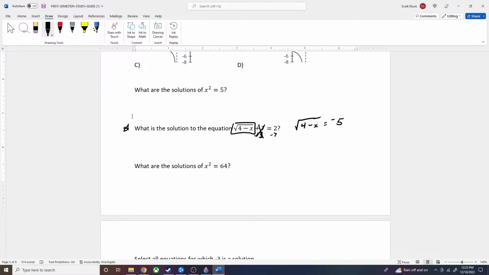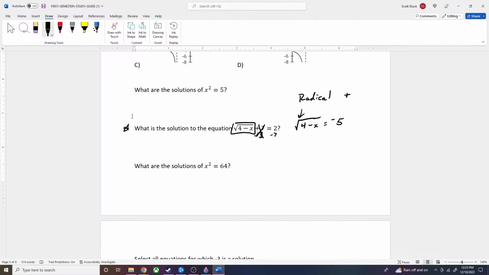Now, some of you may be asking, okay, why are we done there? We still have a problem to solve. Except for this symbol right here. So this symbol is known as a radical, okay? And when you see it with no value here on the left, what that means is it's telling you to take the square root. But that radical symbol specifically refers to the positive square root. That square root is only ever positive.